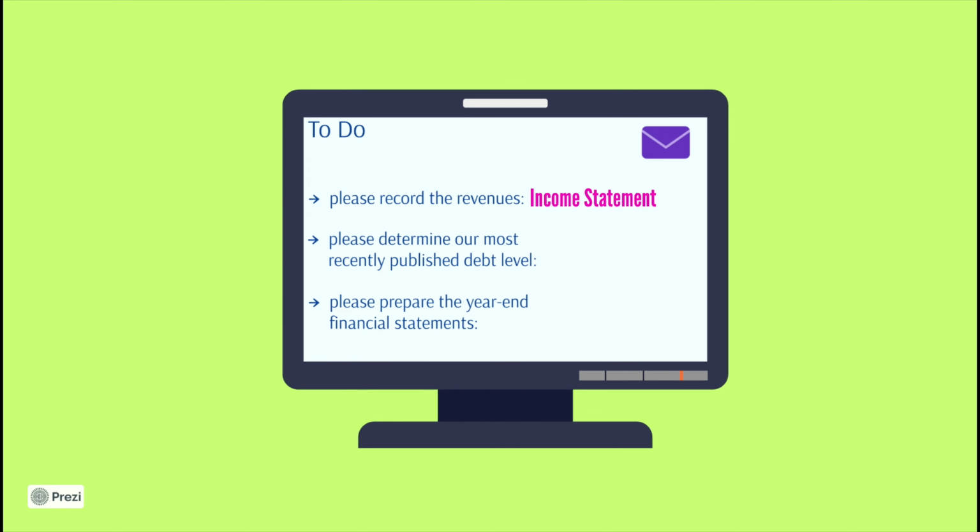The second task reads, "Please determine our most recently published debt level." Since the debt level is part of the company's liabilities, which are reflected in the balance sheet, Miss B correctly assigns this task to the balance sheet. The final task reads, "Please prepare the year-end financial statements." To prepare the year-end financial statements, all balance sheet accounts must be closed, and the total revenue and expenses in the income statement must be calculated to determine the company's profit or loss. Therefore, Miss B correctly assigns this task to both the balance sheet and the income statement.